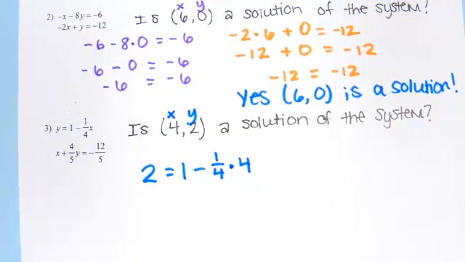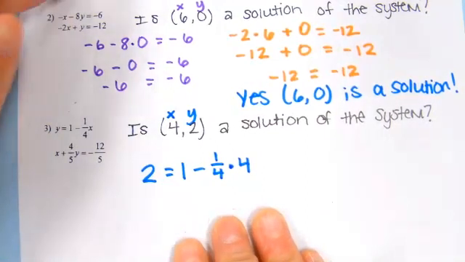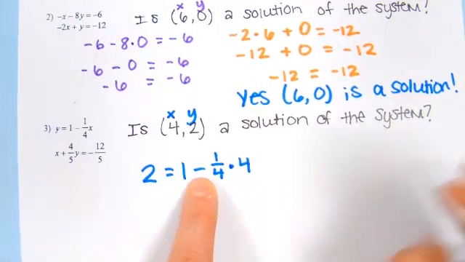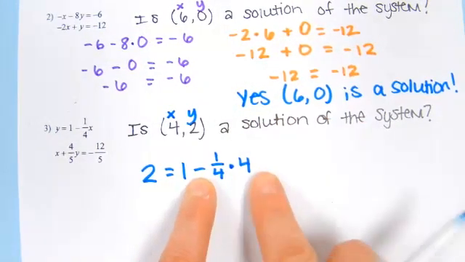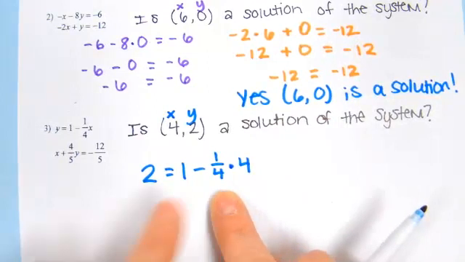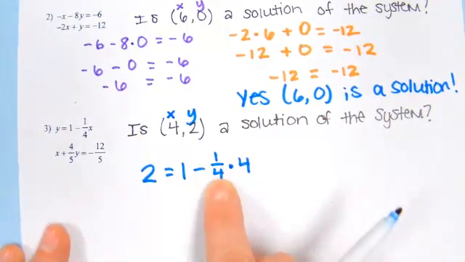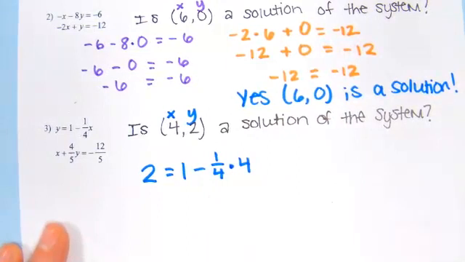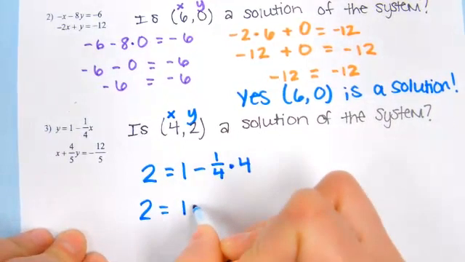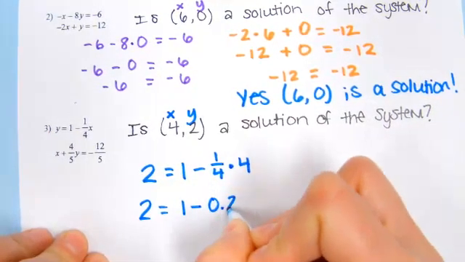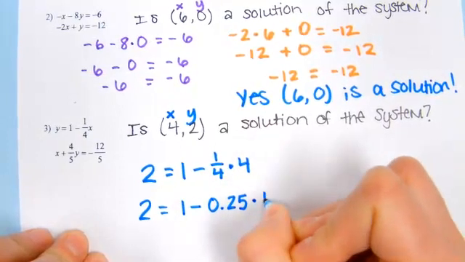Okay, looking at this now, the equation is written the opposite way that it was in the ones up here. That's okay. We still have a minus. We really have a division and a times sign. So remember, multiply and divide are equivalent. So we're gonna divide here first and then times. So if we do 1 divided by 4 first, that's going to give us a decimal of 0.25. So I'm going to rewrite that. 2 equals 1 minus 0.25 is my decimal that I get times 4.